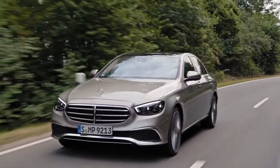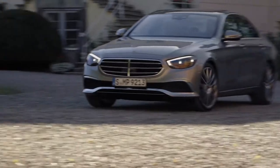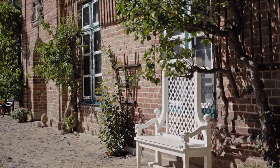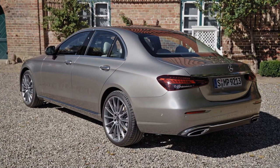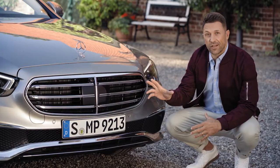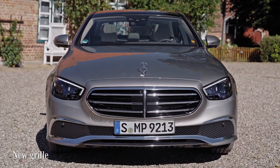Let's play a little mind game. Imagine the design of any E-Class of the last 40 or so years — you instantly get a feeling for the entire era it comes from. This is the 10th generation of the E-Class and to celebrate this anniversary, Mercedes gave it the biggest facelift ever. You can see signs of the brand's recent design language in the rear and in the front. In detail, the bumper and the radiator grille let the car appear with a noble and elegant impression. On the E-Class, this adds up to a harmonious face which seems like so much more than just a makeover — it's a whole new beauty.